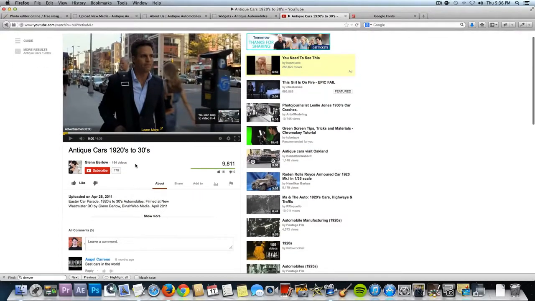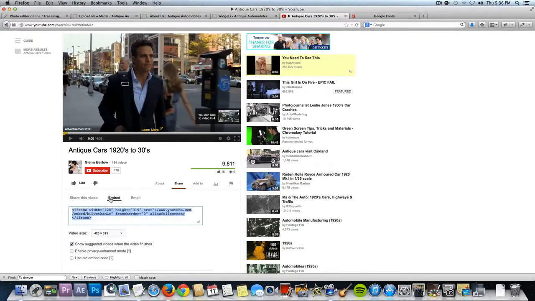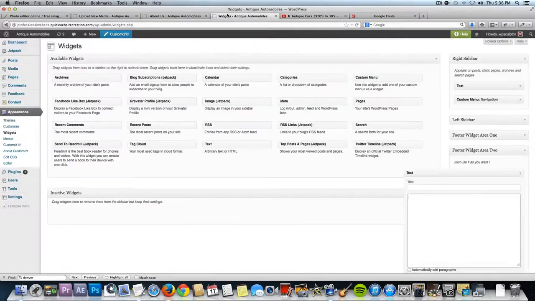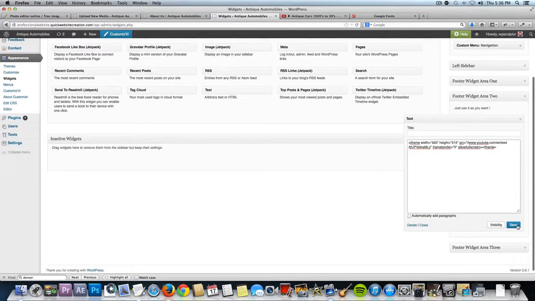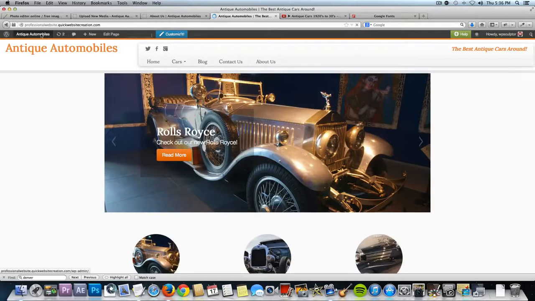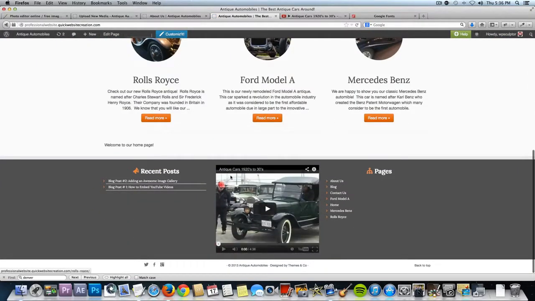And then all we have to do, now since we can't just copy and paste the URL, the way we share it is get the actual HTML code for this video. And YouTube makes that very easy for us to do. We're just going to click on Share, and then we're going to click on Embed, and then we're going to copy and paste this text into our footer widget, just like that. And then if we save, and then we go and view our site, the front end of our WordPress website here, and scroll down to our footer, we now have the video embedded into our footer.